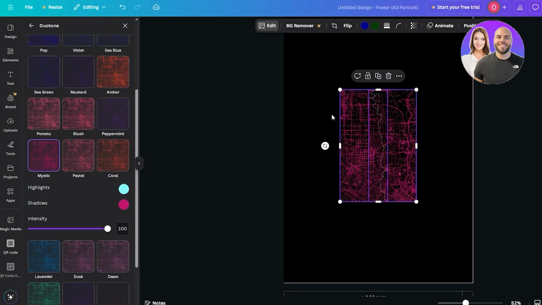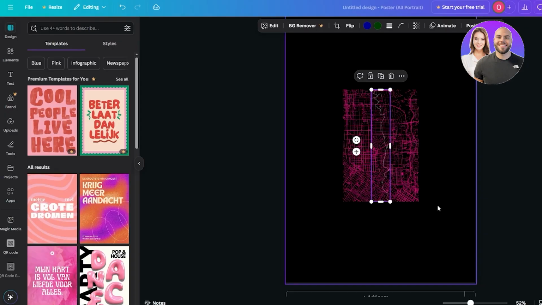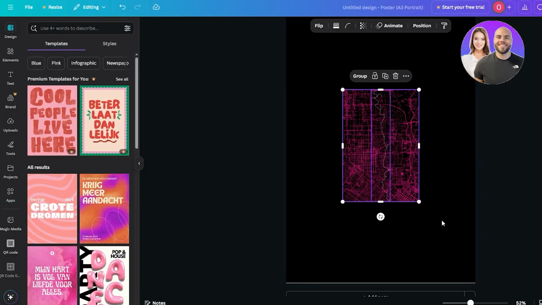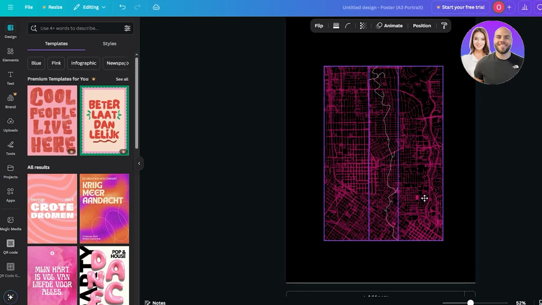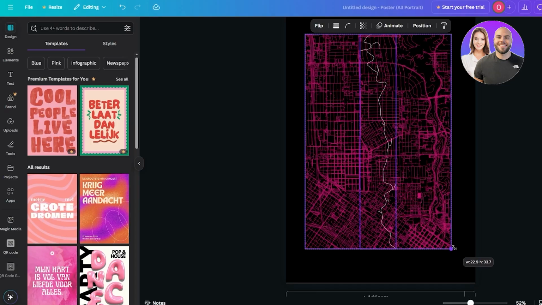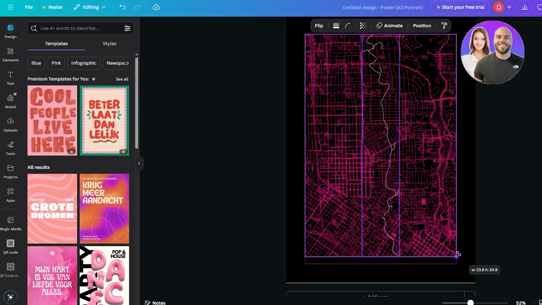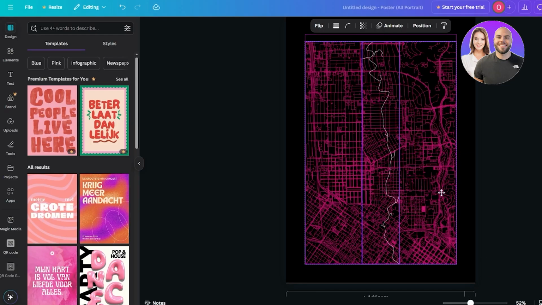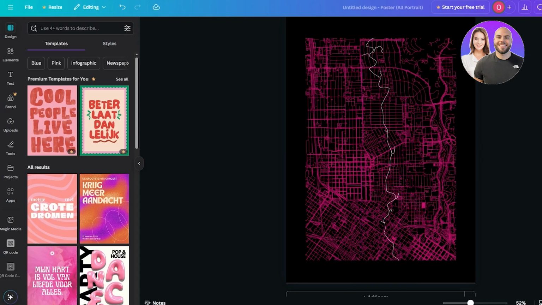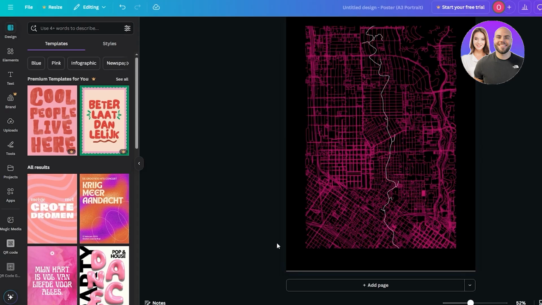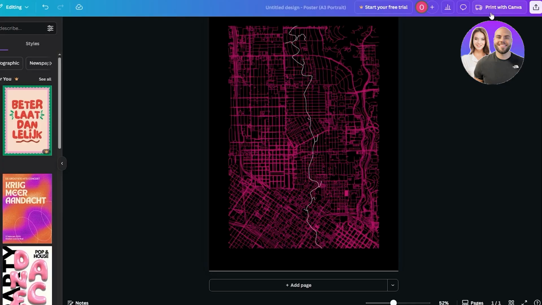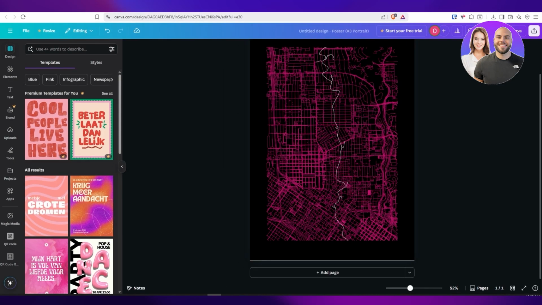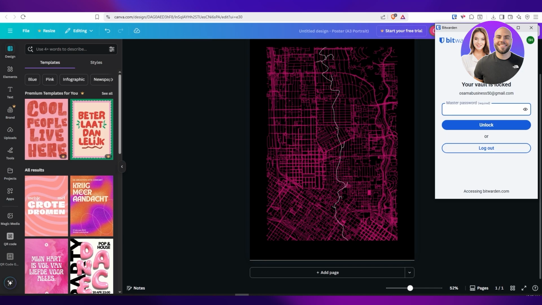And then you can make the waterways have a different color as well. You can see right here, the water looks white. So it's kind of cool, not gonna lie, like that. Then we can make it bigger, set the canvas to the size and make it centered like that. Looks pretty cool, right? Then you can add the name, whatever you want, and then download it and print it, and boom, you're good to go. You have now created your own custom map design on Canva for free.